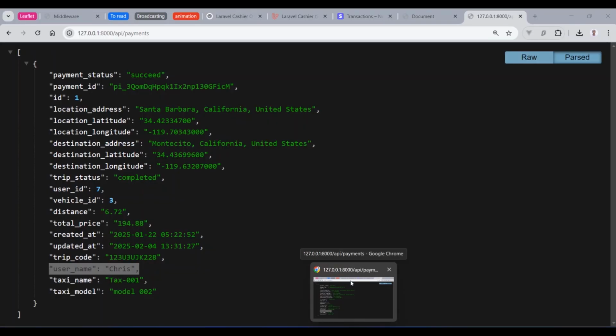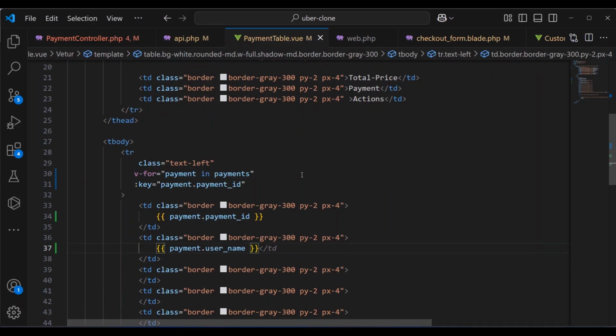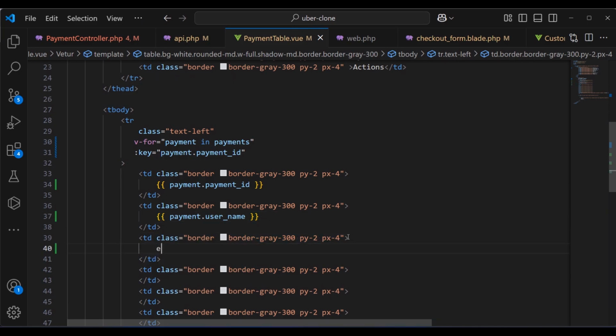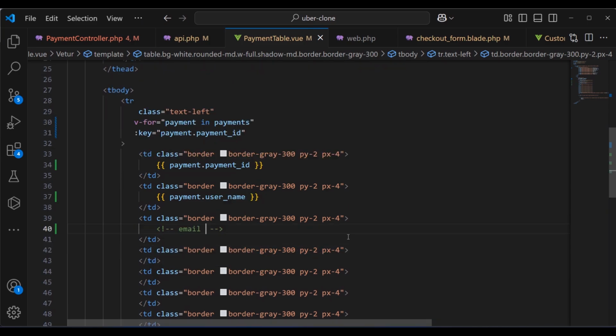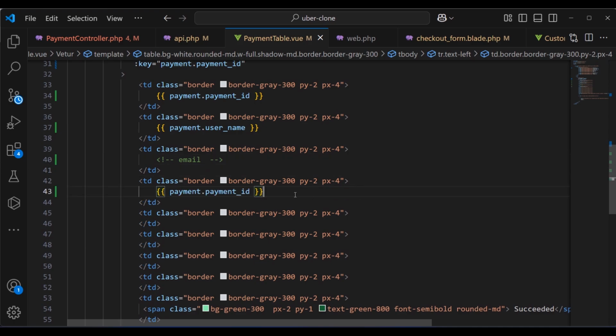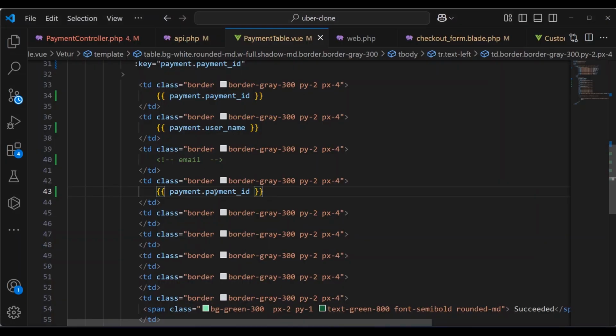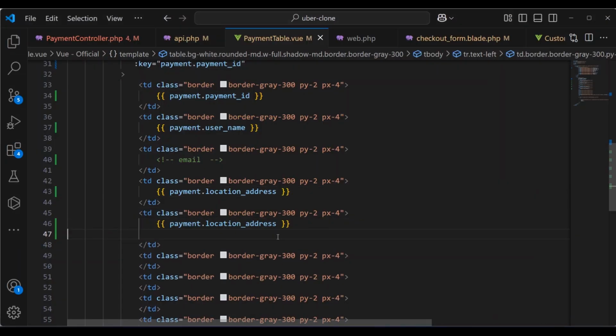We got the destination address, yeah, we got the location address and the destination address. And here I'm going to jump this field. This field is reserved for the email. And here I'm gonna pass this column, I'm going to copy the location address, like this. I'm gonna pass it here, and here I'm gonna pass the destination address like this.